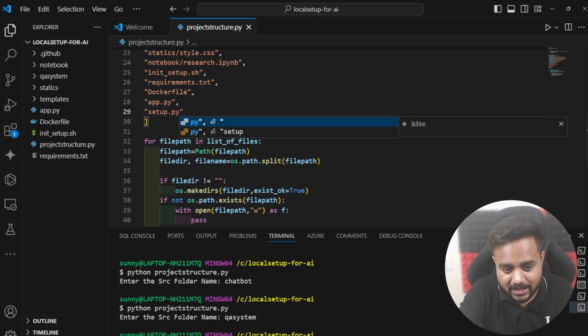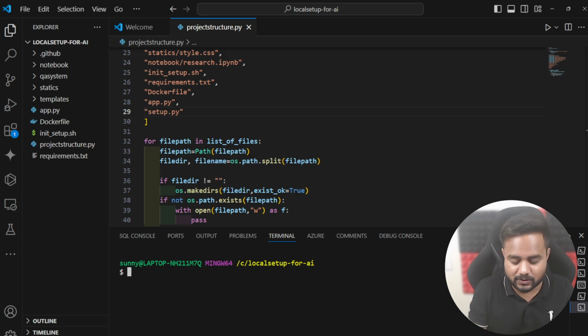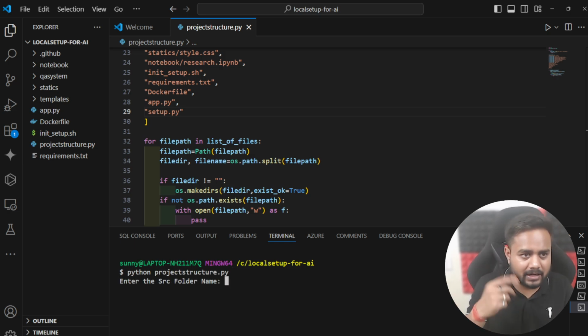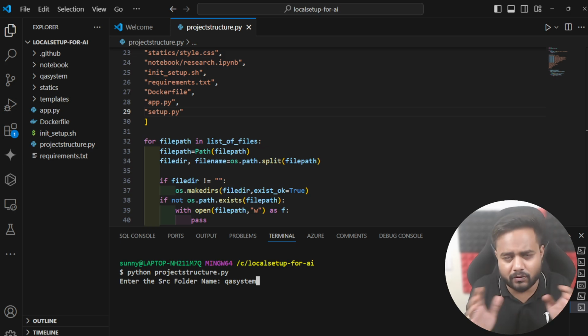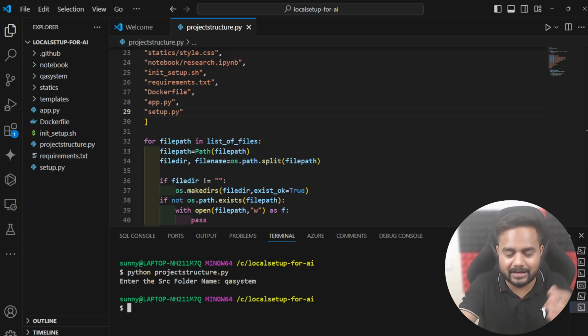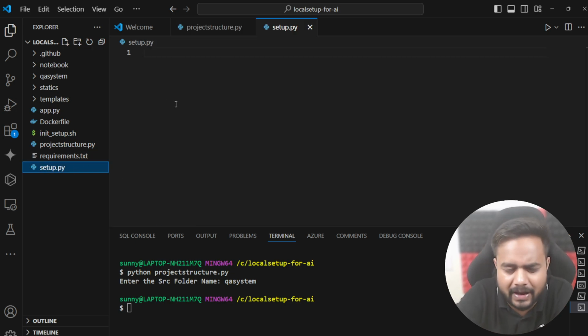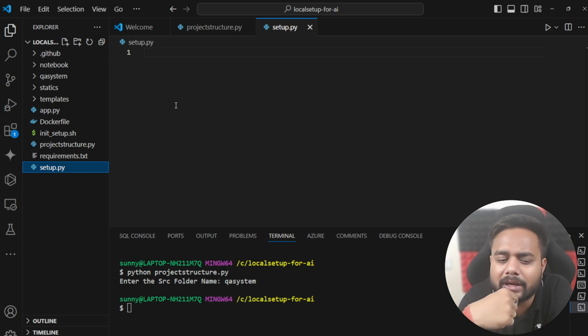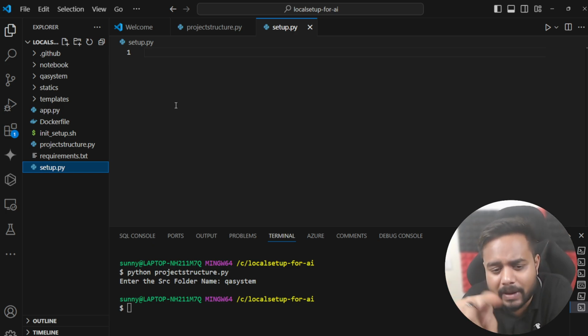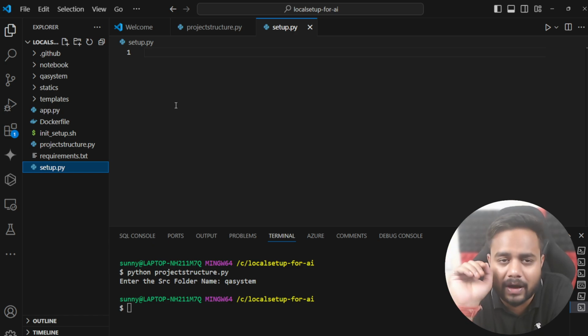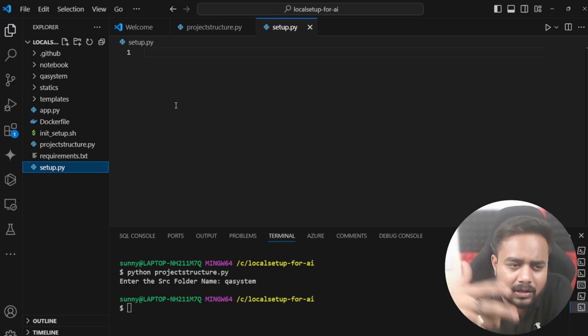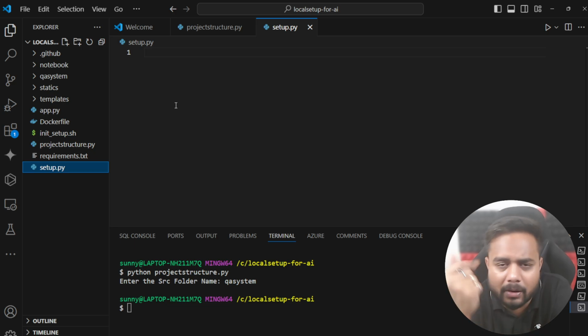Now I'm saying that this is a reusable pipeline, so again you can execute it and you will get the setup.py file over here. I'm running it, and here I'm writing the same name of the project, because I don't want to create a new one. So the setup.py file is here. I hope you are getting it. Now guys, this setup.py file is required for downloading and installing the local package inside the local virtual environment, or if you want to republish it, we can definitely publish this local package as well.